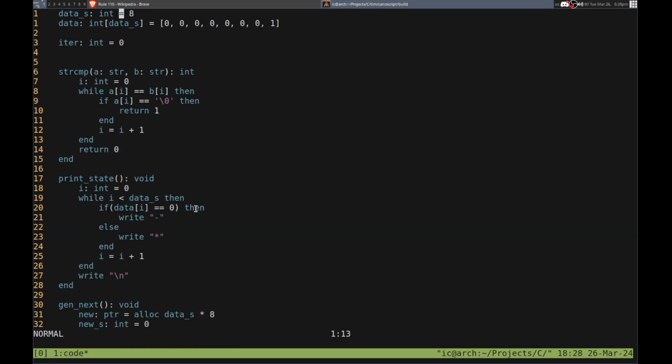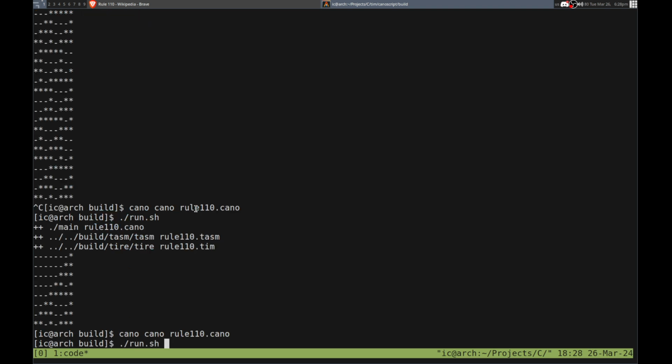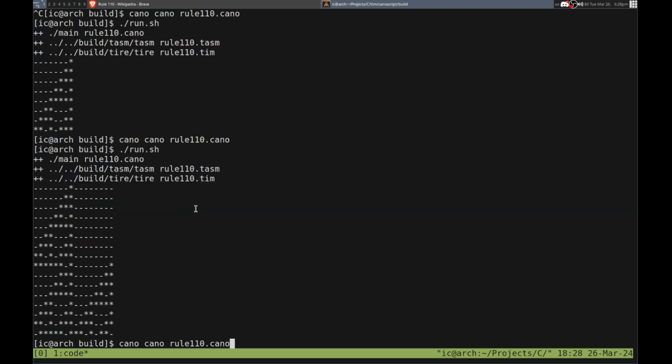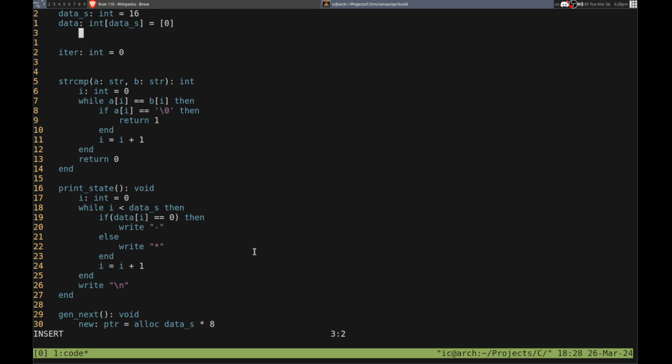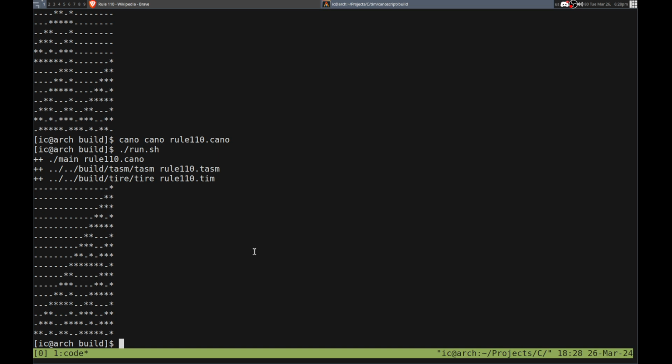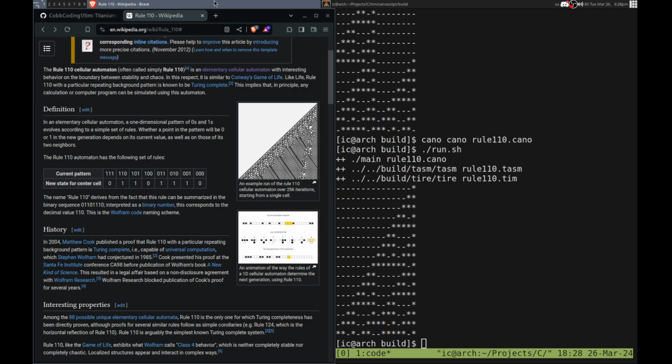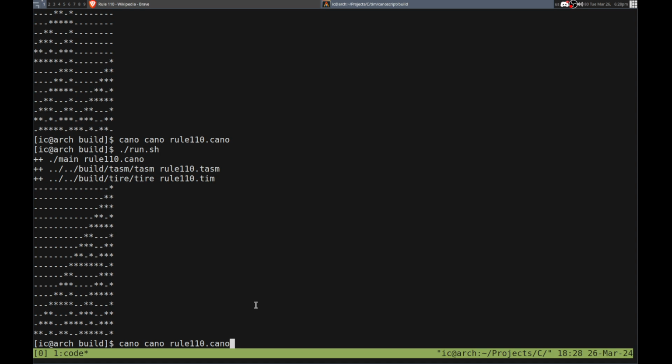So I've set it up so the way I can change this one variable, and that's going to allow us to increase the size of the whole thing, right? Almost. Okay, so if you look here, I do this. I'm just going to zero initialize the whole field, and then I'm going to set data size minus 1 equal to 1. So that's going to initialize them all with zeros, and the last one is going to be set to 1. And then there we go. So we're starting to build something out that looks an awful lot like this, right? Maybe not exactly the same, but it's pretty similar.